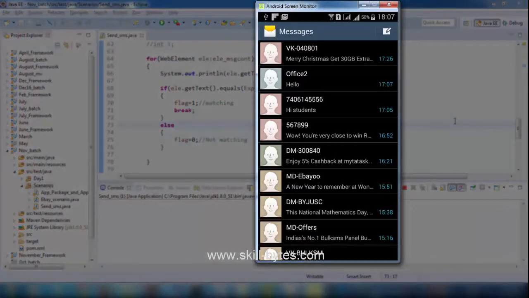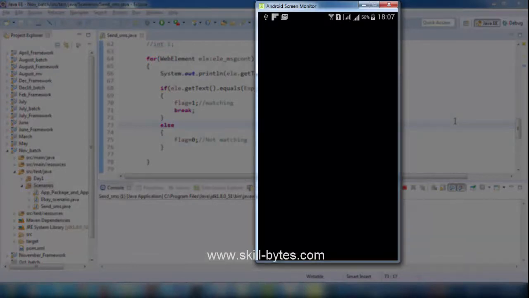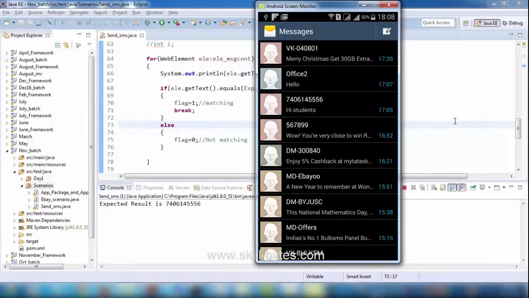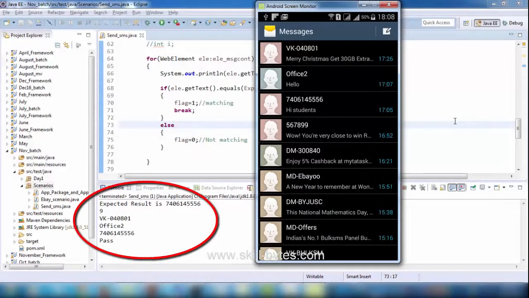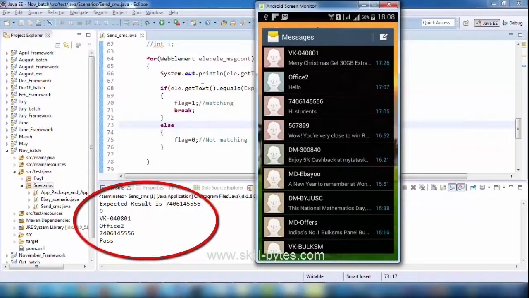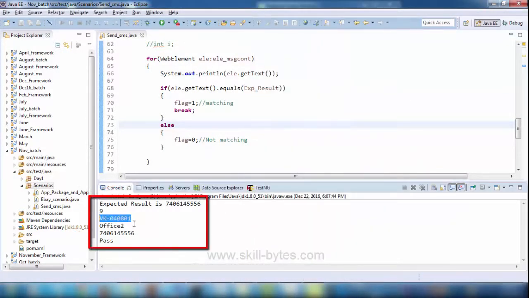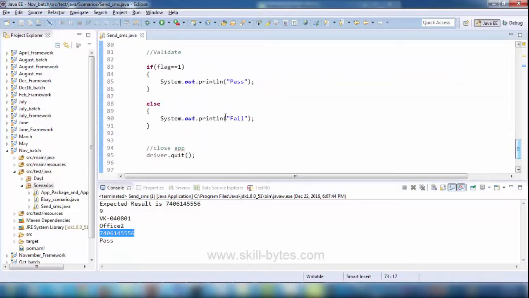It should close the app and relaunch the app. Expected result is displayed. Now it should display 3 values and say pass, because with syso each time it will take this value, second time it will take this value, third it is matching with the expected result and breaking out of the loop. With flag equal to 1, it is displaying as pass.